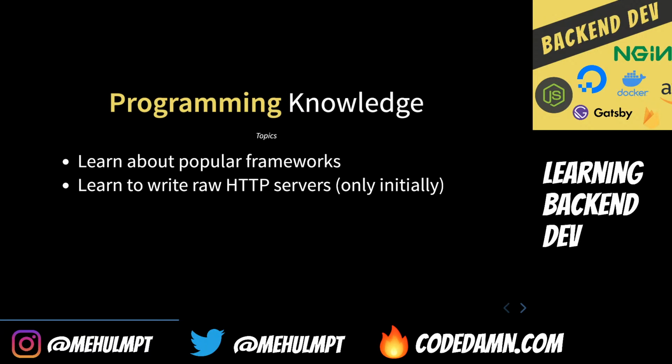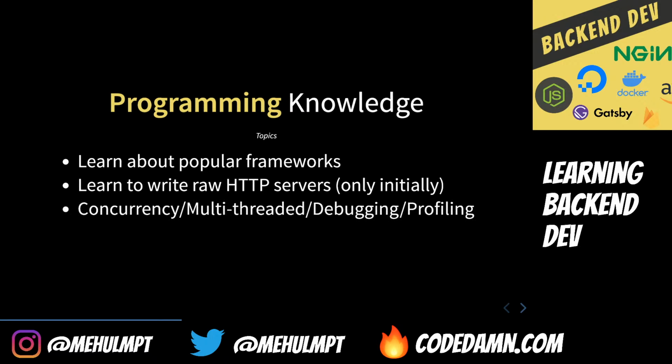So you have to be careful about that stuff. Again, learn about what your programming language, whatever you have chosen, Node, Python, Java, PHP, anything, does not really matter. Learn about its internals, right? So concurrency, whether the language is concurrent, or supports threads, multi-threaded. How should you do debugging, whether in development or in production? For example, for Node.js, you have Node debugger, which you can attach with Chrome DevTools, or you can just download a full-fledged debugger for it as well.